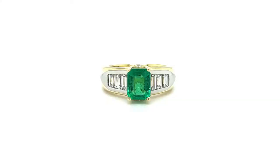Here's another ring that we finished last year. This was part of one of our signature collection pieces that we do. Each year we try to do a group of select pieces. We take certain gemstones that are just very highly prized that we love, and we build something special with it. That piece was built for that particular stone. It's one of a kind. We're not going to reproduce that design again.